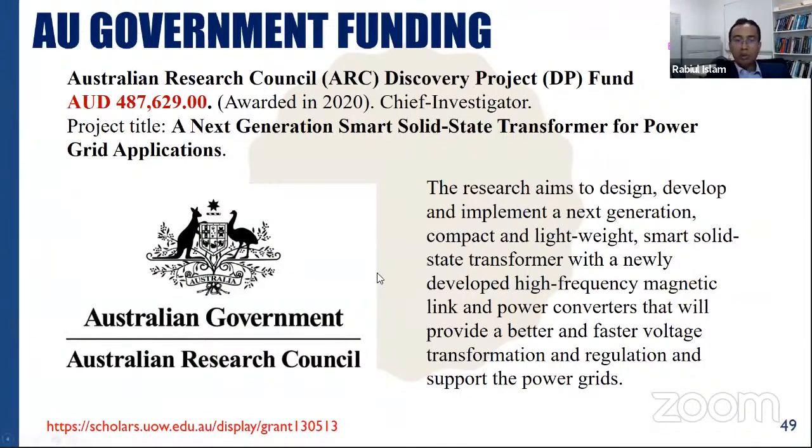Okay, we are now almost at the end of this lecture. As you already heard, we got a large funding from the Australian government, especially the Australian Research Council, to push this technology further. That means we can use our converter to replace the traditional transformer or even other components from the existing power grid, which will help make the system compact and improve the system control capability, which actually increases the reliability as well.